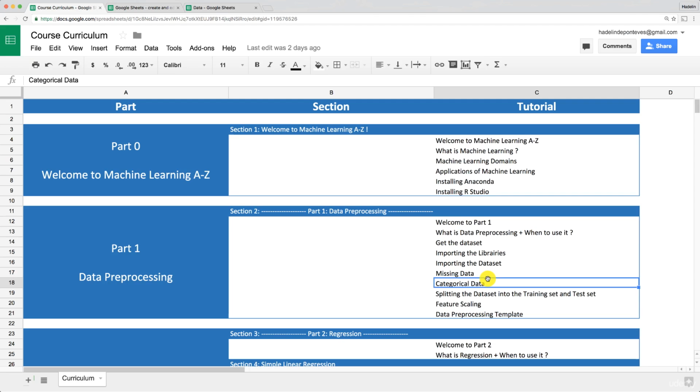Okay, perfect, congratulations, now you know how to take care of missing data in both Python and R. That's the end of this tutorial, and I look forward to seeing you in the next tutorial. The next tutorial will be about categorical data, so we will learn how to encode categorical data. You will understand why we have to do this, so I look forward to seeing you in the next tutorial, and until then, enjoy machine learning!